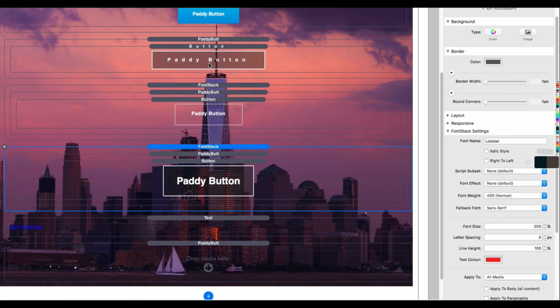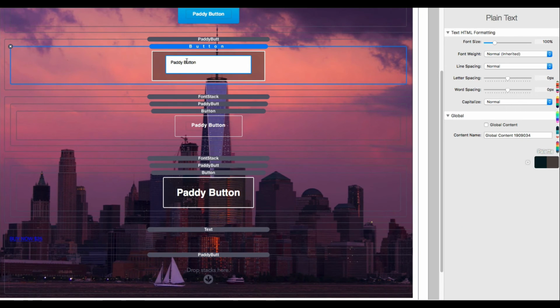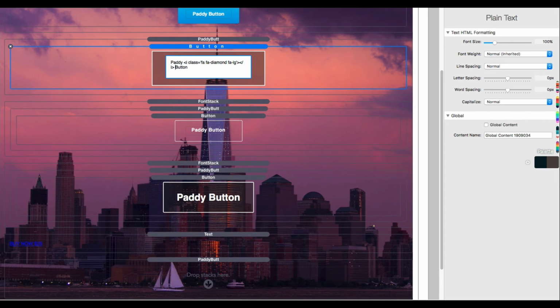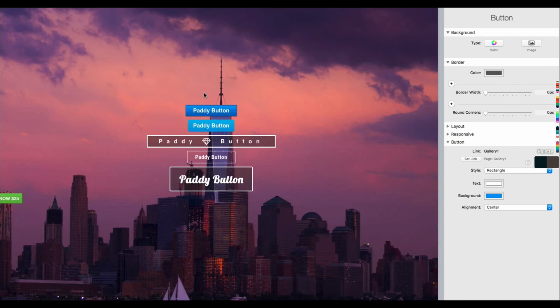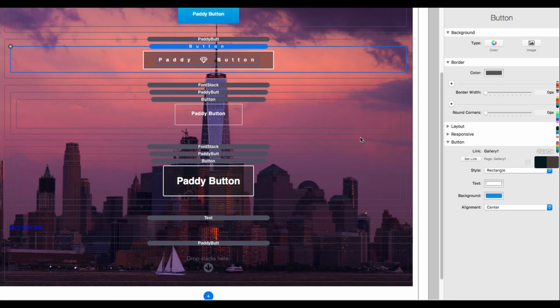I shall just show you one other thing. You can put Font Awesome code in there. If you know what Font Awesome symbols are, you'll know that when you choose one, you get this type of little bit of code. You can just type that in there, and this is what you get. So I've made this Font Awesome one just slightly bigger just to make it look different, but again, it's another unique effect, and you can put that Font Awesome symbol wherever you want. You can have more than one. You can change the size of them. A lot of different creative capabilities there.